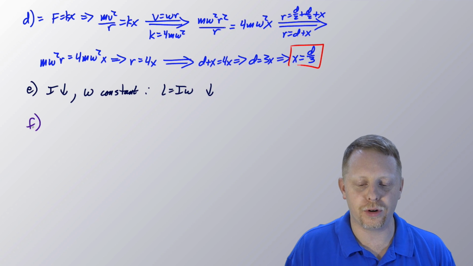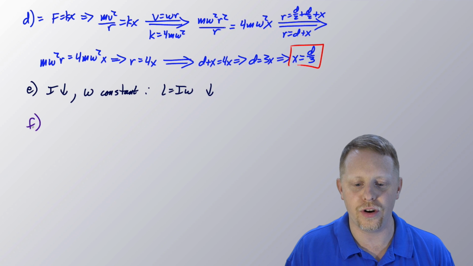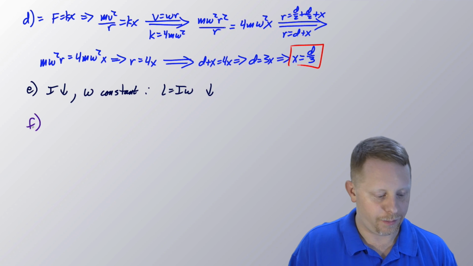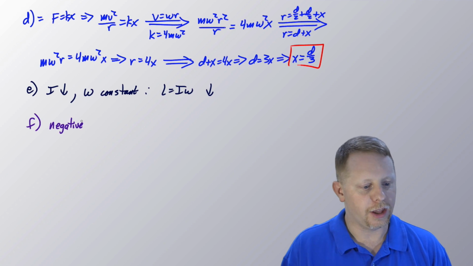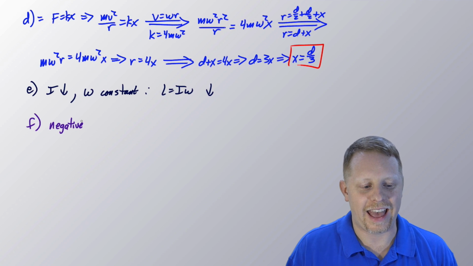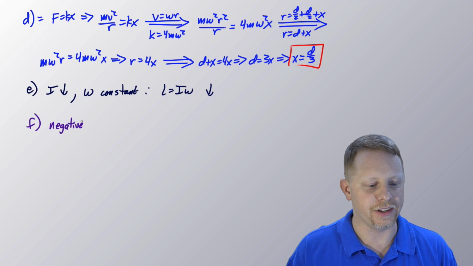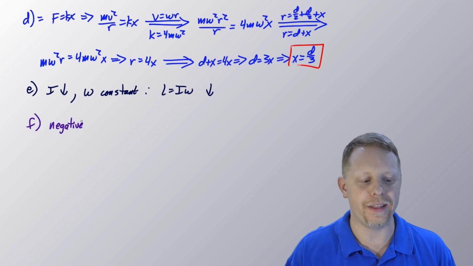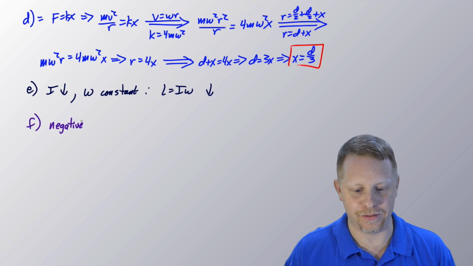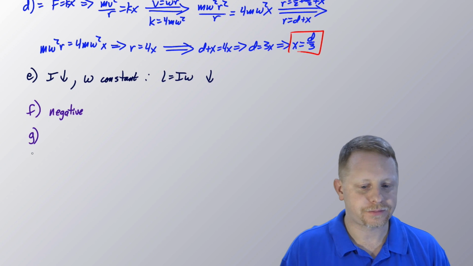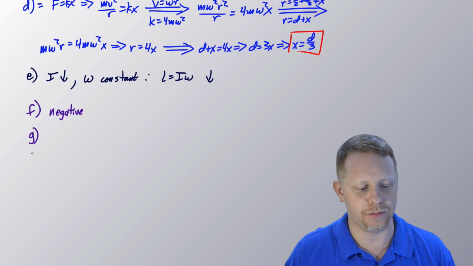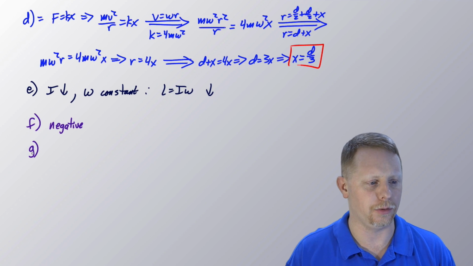And F. In order to keep the system rotating with constant angular speed omega, is the motor doing positive work, negative work, or no work on the rotating system? And justify your answer. Well, I would say we are doing negative work. W would increase without the motor as our angular momentum L decreases, so work must be being done on the motor. That makes it negative for that answer.